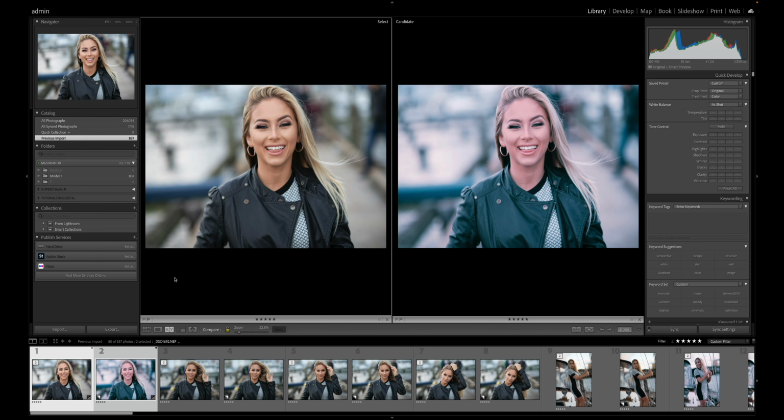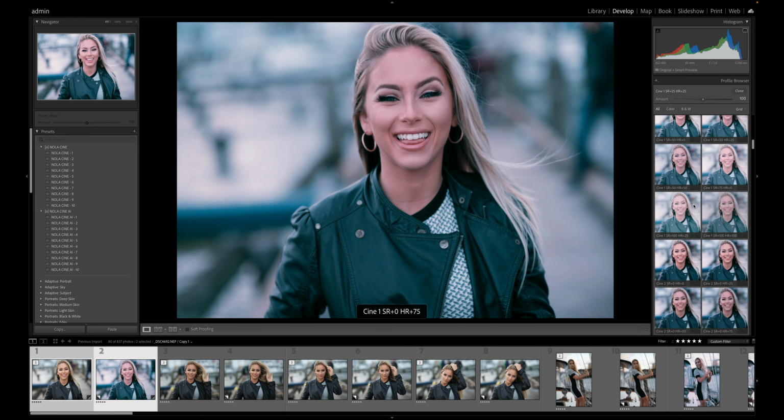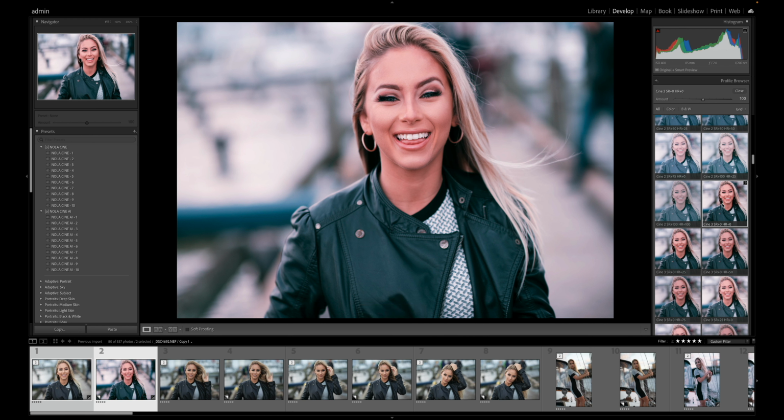So here you'll see that we'll go back into develop, and I'll go into some more of these looks. So we have the Cine 2 look, starting to get a little bit more back to warmth in the skin, or this is the Cine 3. So this is basically no shadow recovery, no highlight recovery. You'll see here that we're starting to lose a little bit of detail. We have our alarms that are going off for our shadows.